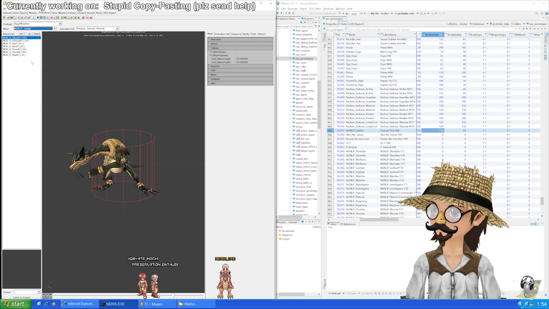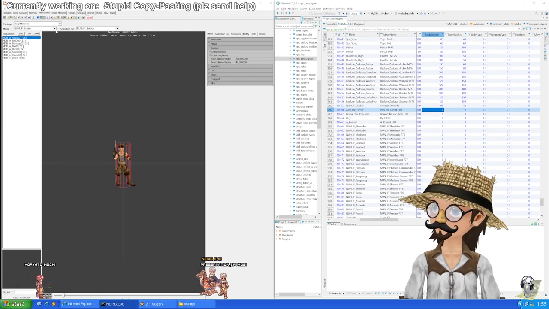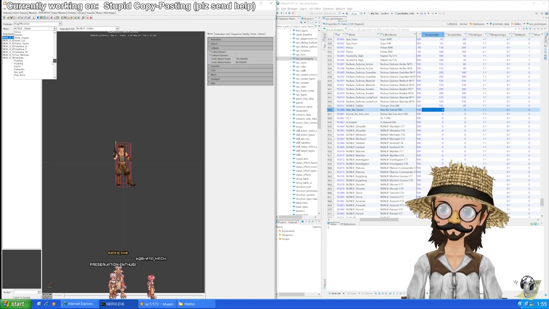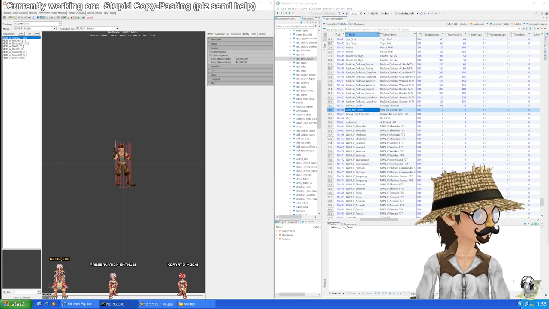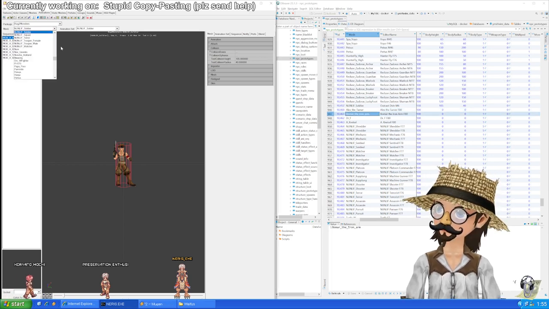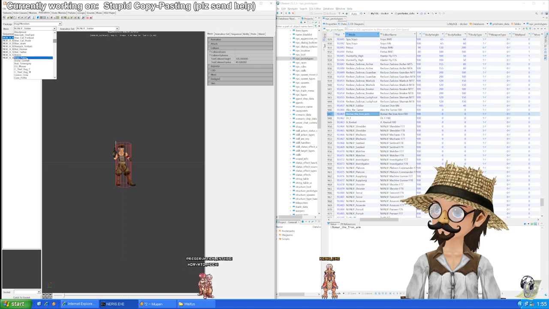What is he doing here? 105, 40. Alex. Don't think we have this one. Yeah, this is another missing model. Let me write it down. Oh, I closed my notepad. Okay, so this one is missing. Bomar, I think, is missing as well. Yeah.